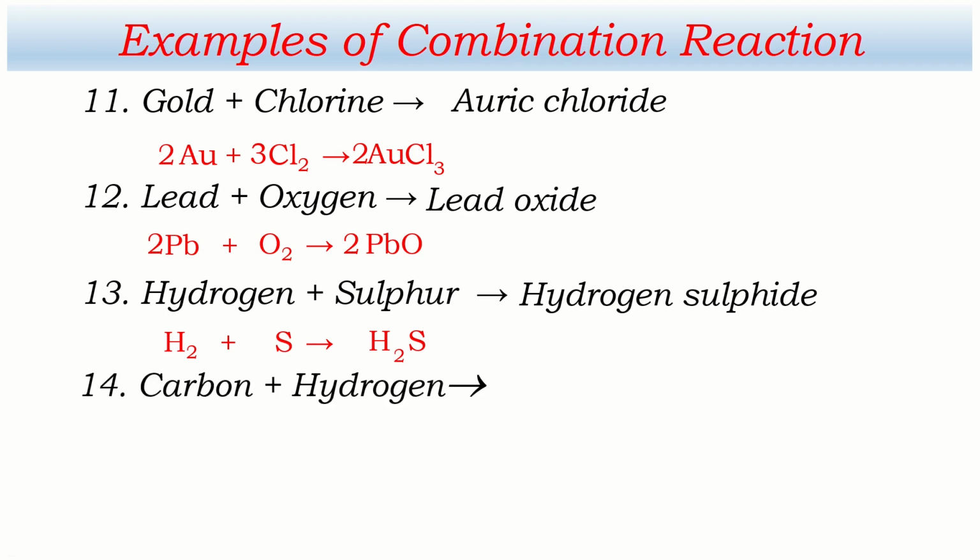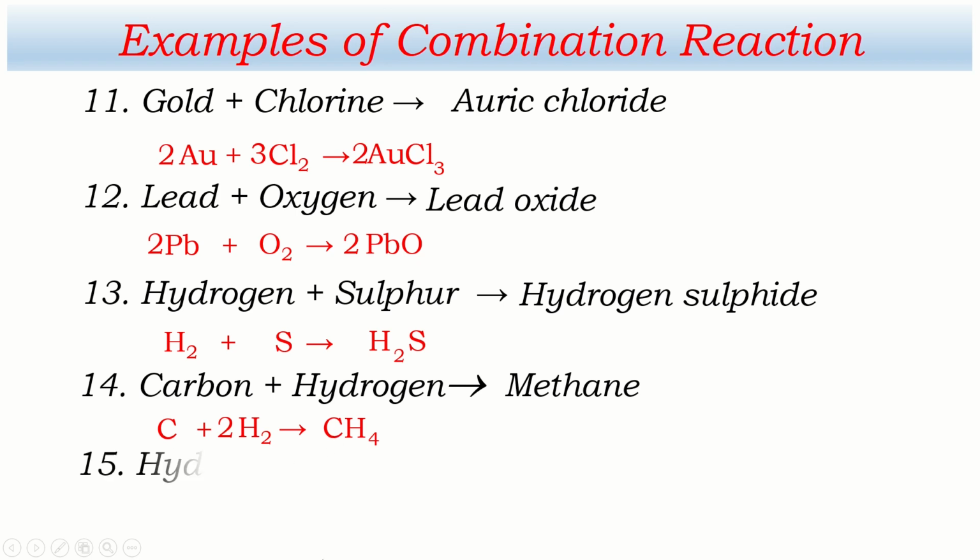Now let's go to another, carbon plus hydrogen. What do they form? Carbon symbol C, hydrogen its symbol is H, but it is diatomic, that's why we have to write H2. Carbon is not diatomic, that's why we are writing C only. When they combine, we have to write C and H. Carbon's valency is 4, hydrogen's valency is 1. We don't have to transfer 1, but carbon valency 4 should be given to hydrogen, CH4. This is methane. And we have to balance the equation, hydrogen here 4, here only 2. If we take here 2, then hydrogen is balanced, carbon 1, carbon 1.